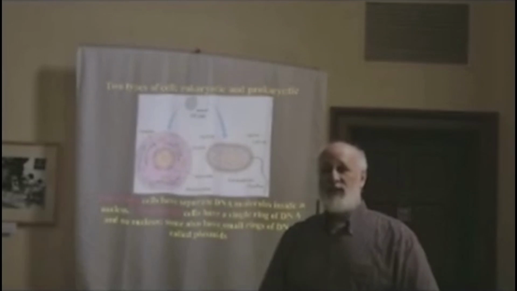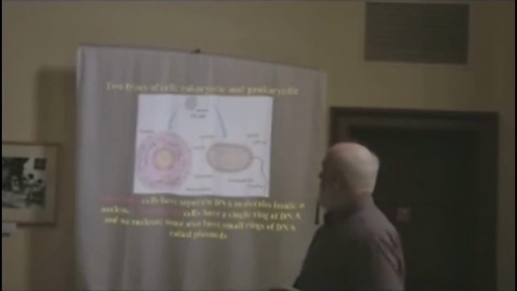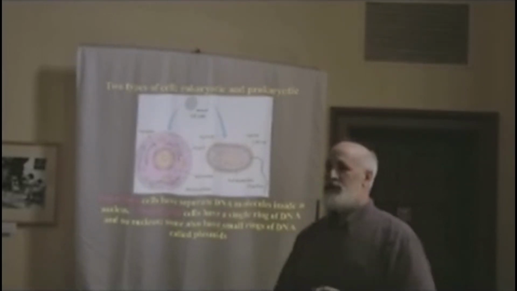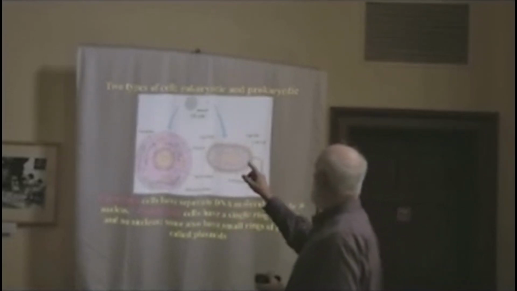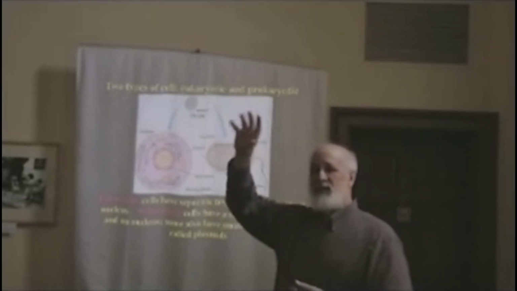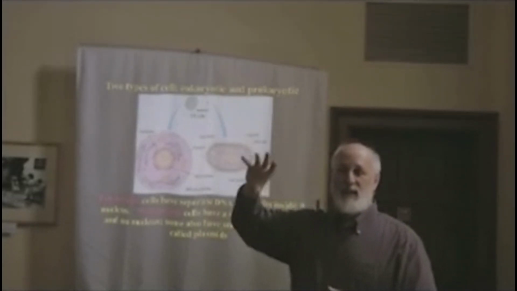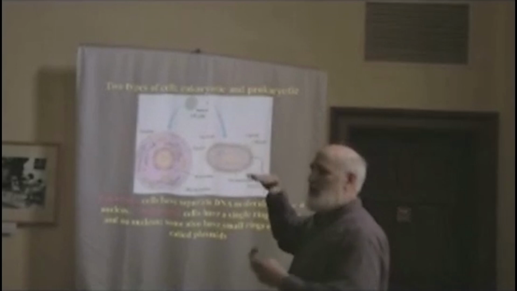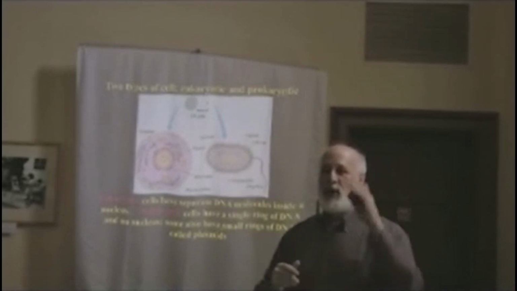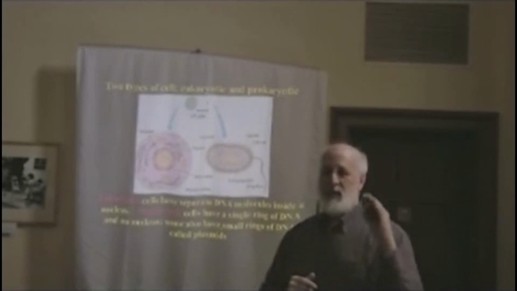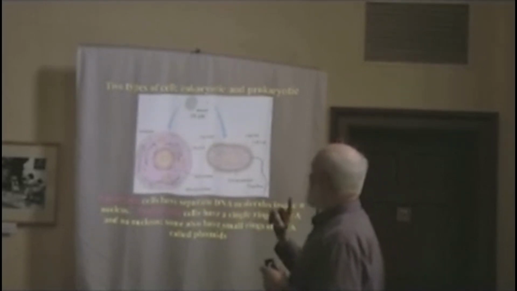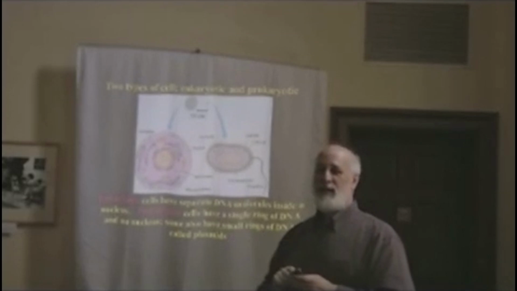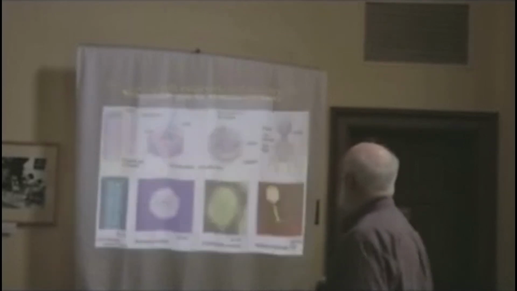We have 2 kinds of cells in the world. Those that have a nucleus, like ours, and then things like bacteria that do not have a nuclear envelope. And so that process of reading the DNA and making the protein happens all in the same spot. There's no regulation of the information exchange there. That's one of the reasons that we're a little more complicated than bacteria.